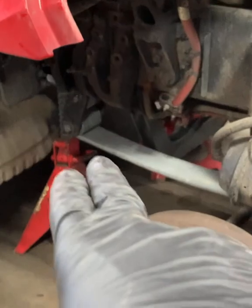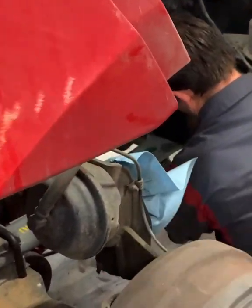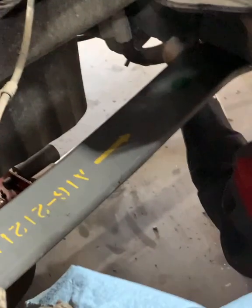We're going to go ahead and tighten down the back bolt and the front bolt. Make sure everything is torqued to spec. Very important. You don't want anything backing out and getting loose.